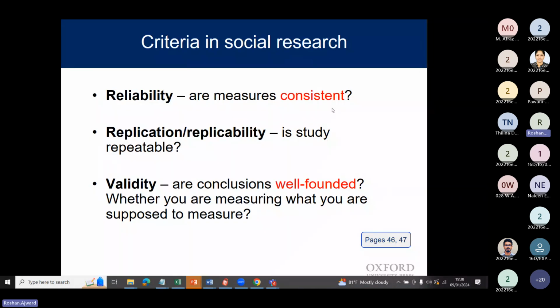Now, say for an example, I'm going to give you a questionnaire at the beginning of the lecture and ask you whether you like this government. So let's say on average, you told me that you hate this government, you don't like this government. Then at the end of the lecture, I again give the same question and ask you, what do you think about the government? Then let's say you are telling me you absolutely love this government.